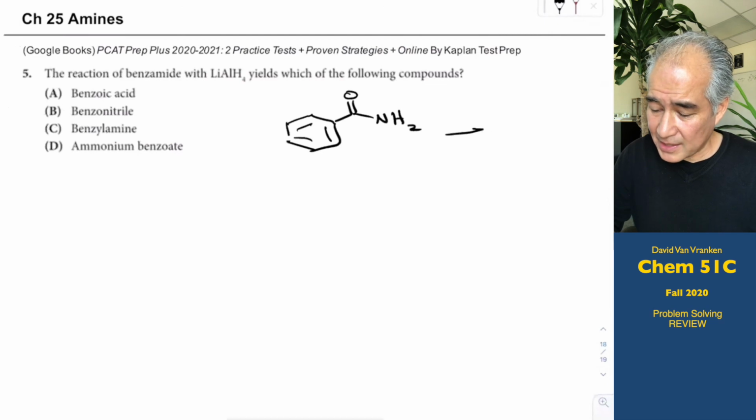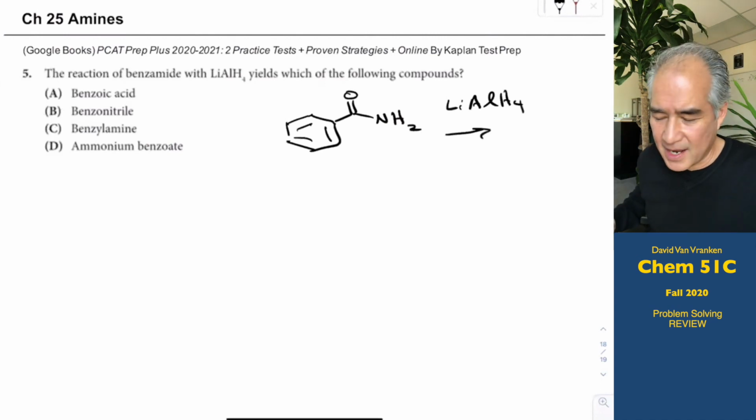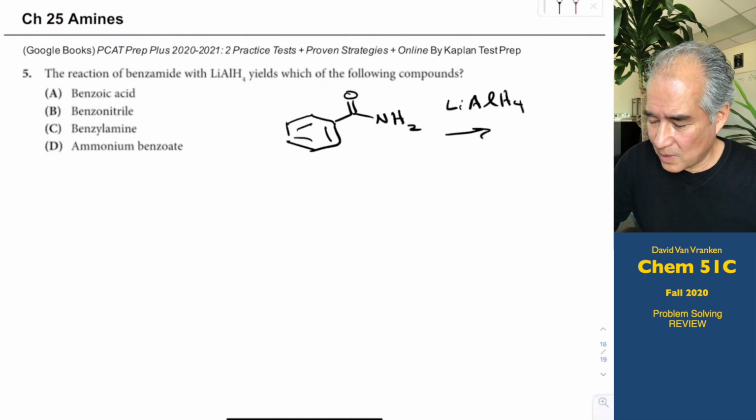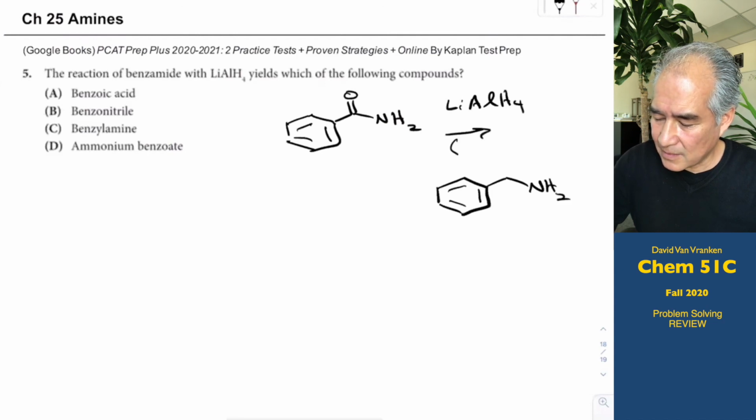And the question is, what happens if you treat this with lithium aluminum hydride? And they're not mentioning the aqueous workup. There has to be an aqueous workup after this. I hope you know, after we've covered our course here, that this is going to reduce down the carbonyl to a CH2 group. That's what happens for amines. You don't cleave the carbon-nitrogen bond. So the expected reaction after, and let me put it in parentheses here, H2O workup. They didn't mention that.